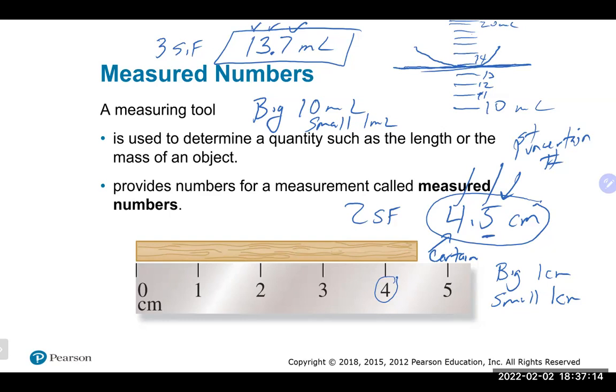Okay. I have a question. What if it's, for example, 13.7, what if it's 03.7? Would that only be 2 significant figures? For example, 3.7, you probably want to put the 0 before the 3. There are numbers where you have a 0 before a decimal point. And we're going to talk about the rules for looking at numbers and figuring out how many significant figures they have in just a second. Just want to talk about taking the measurements right now, but we'll get to that question in just a few slides, I think, down the road here.